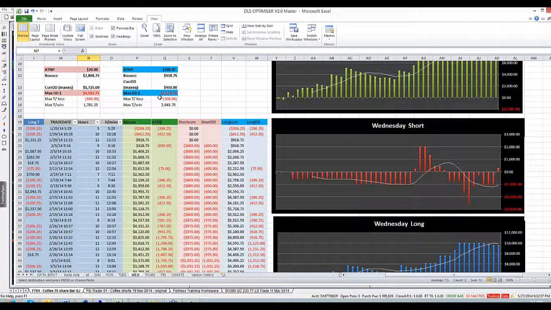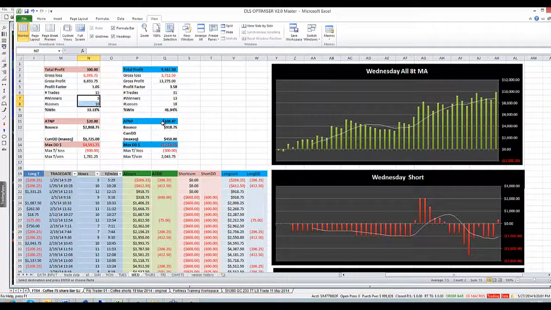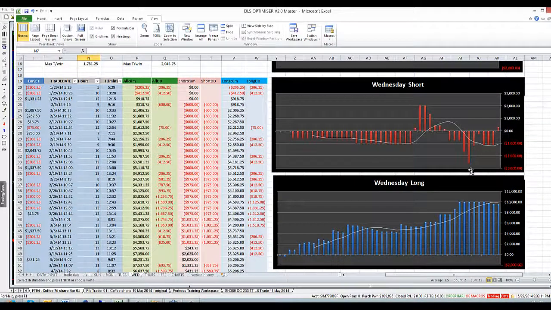If I start to see this, it's already trading below our 8-period moving average, and that's really just a guide for your system being on and off. Wednesday, all it's on, obviously. Where's the profit coming from now on the Wednesday? Where's all the profit coming from on Wednesdays now?